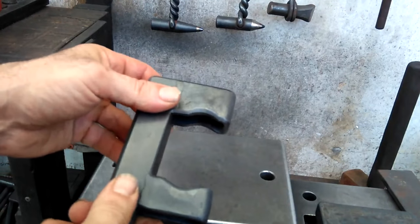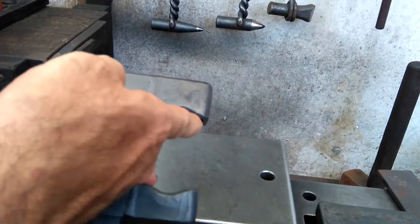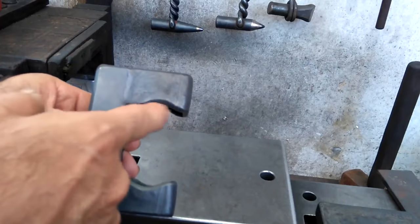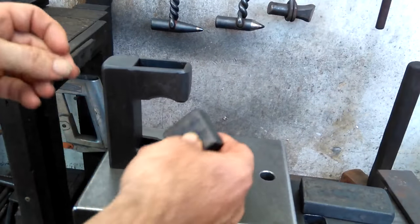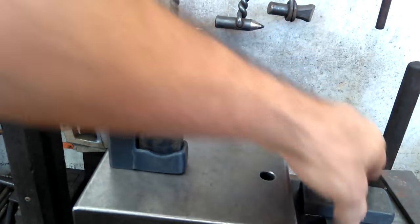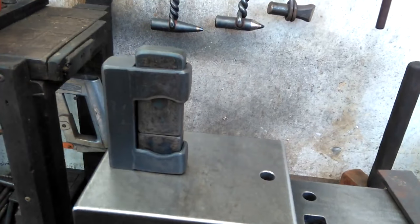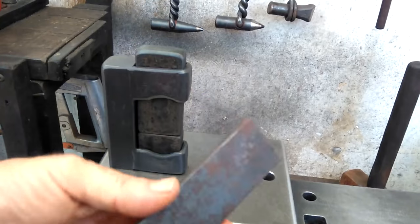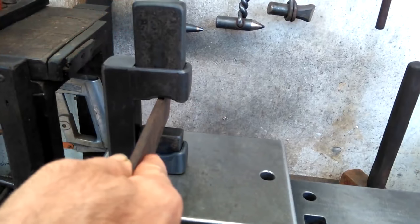What I've done to change this a bit, wait till that motorcycle goes by. What I've done is recess it. I've hammered in a depression on the top and bottom ends, mainly the top end, because that gives it a little more throat opening. For example, these are flat dies, and by the way, the dies are medium carbon steel. The bottom die fits in like this, and then the top die like such. Before, without this recess, I had maybe 1 inch of throat opening when this is all the way up. As it stands now, this piece is 1.5 inches, so that will fit in no problem. Then you hammer on the top end here.